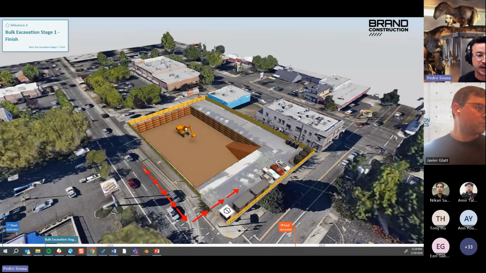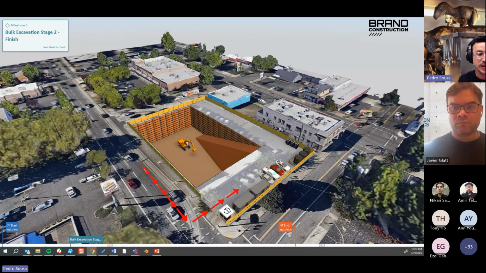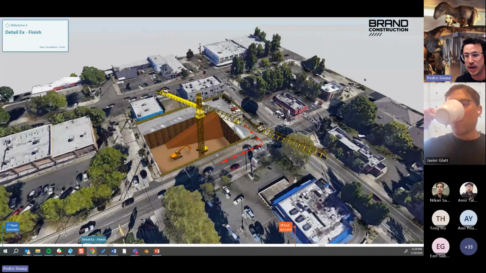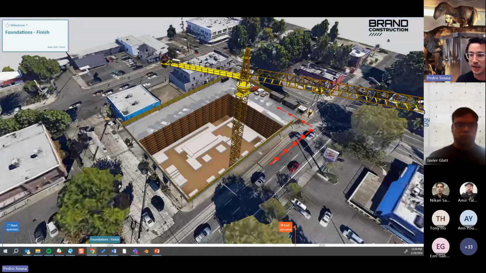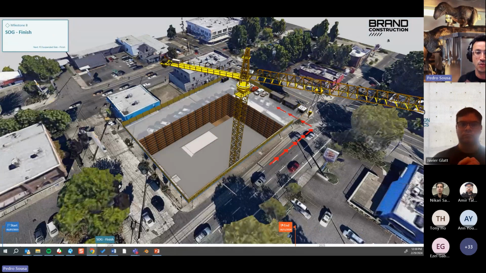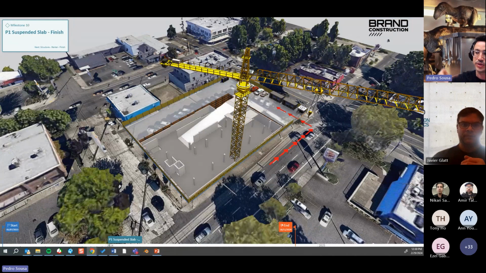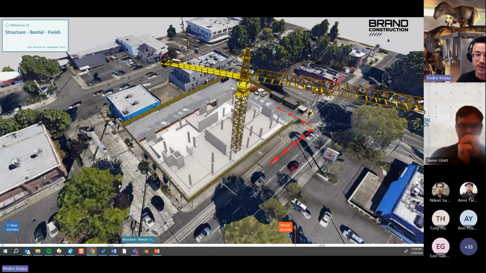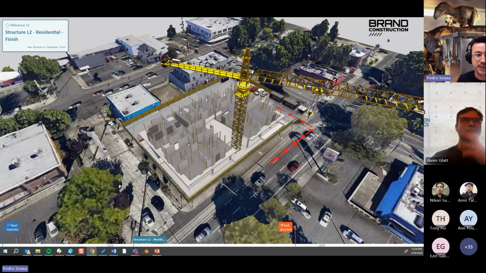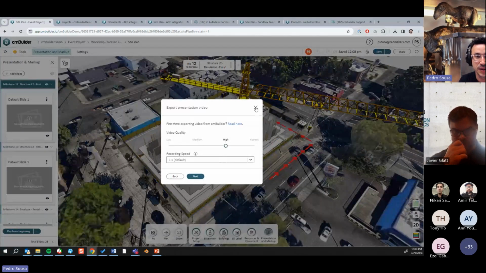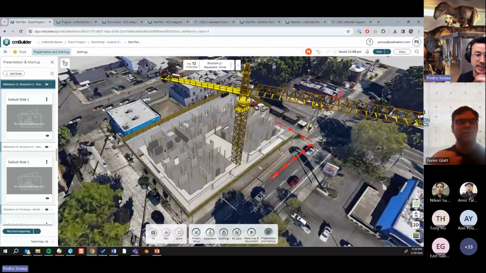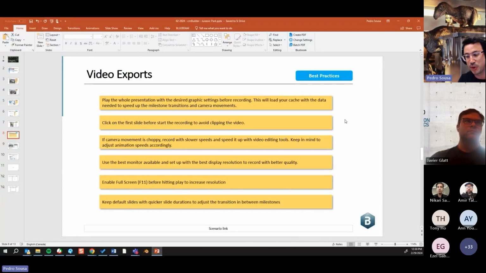So one thing that I suggest is for you to play the whole presentation once without recording the video. Just hit play, let it play the presentation as a whole, and it will load that presentation movement and all those things into your computer. Once you're done with that first pass, you can then hit recording of your presentation video, because now the movements and the milestone loadings will be a little bit faster. This is important for you to get smoother transitions between one and the other.